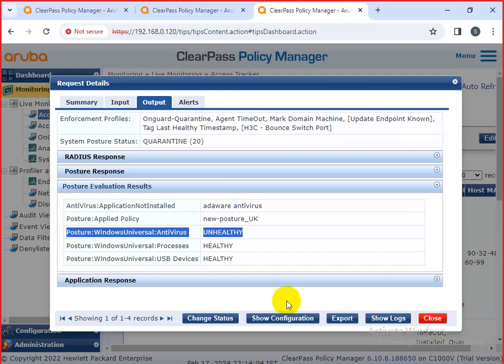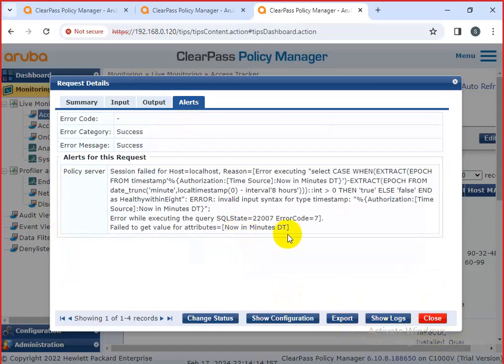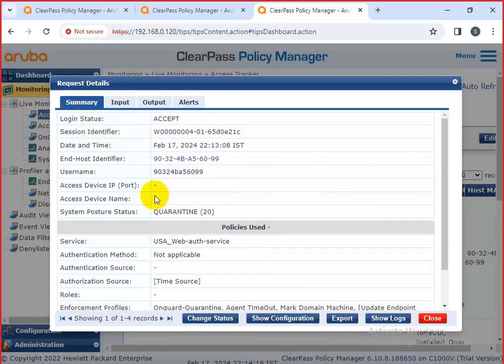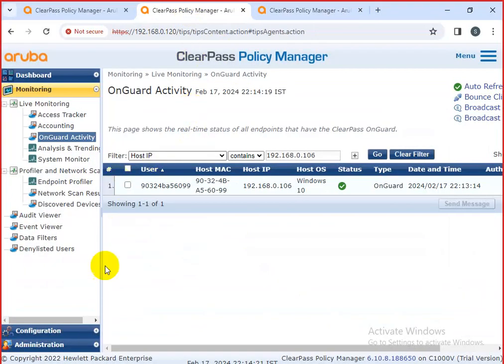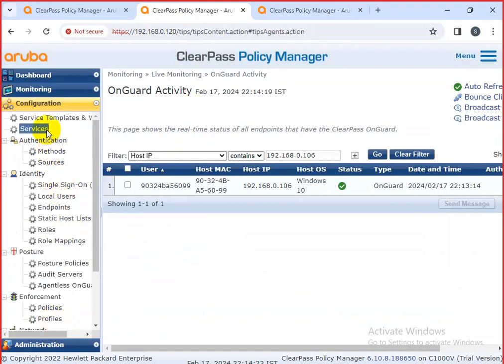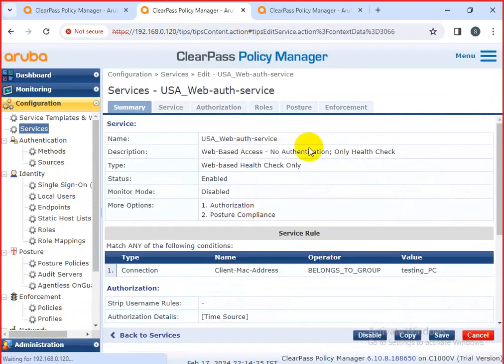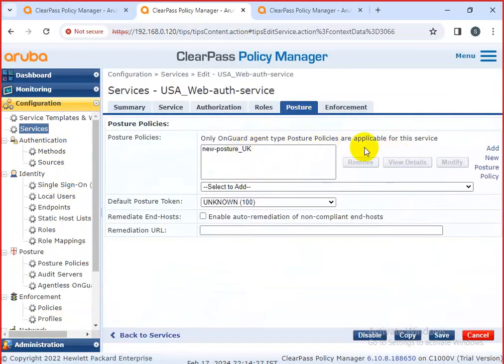So with the help of the OnGuard agent, we can achieve all these things for the endpoint: USB, quarantine, antivirus, install application. All of it can be achieved with the OnGuard agent. Okay, so I am just removing the condition, the third condition, and let's see.